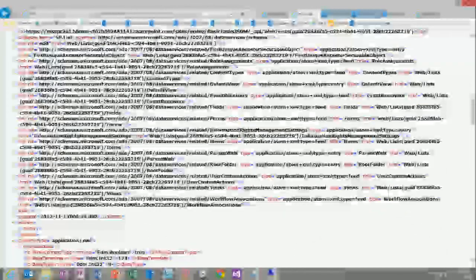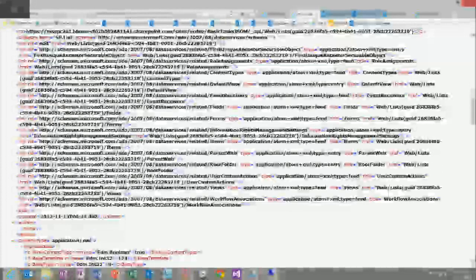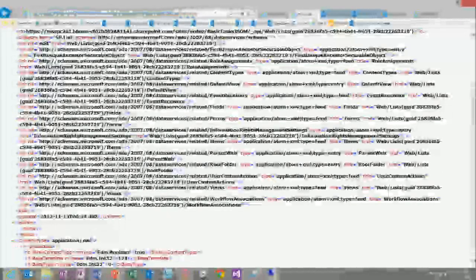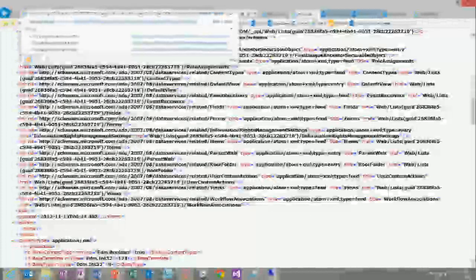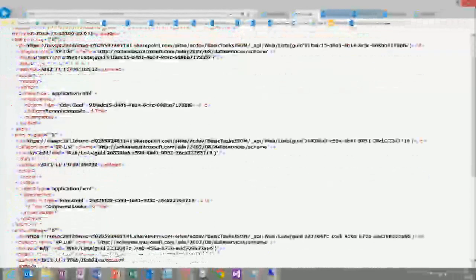So just to show you a little bit, this is a lot of information about a list. And I can apply that same sort of select mechanism to show less information. So once again, I'll select the titles and IDs of those lists, hit enter. And now I just see that I have an announcements list, a composed looks list, which was our name for themes, the master page gallery, and the shared documents list.